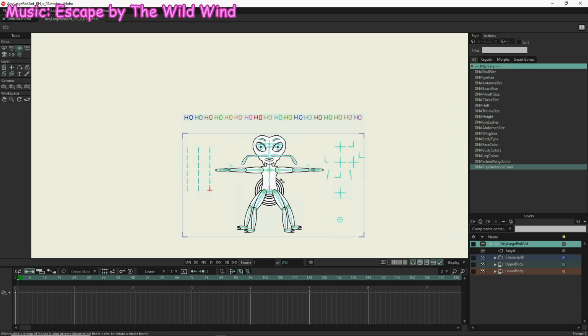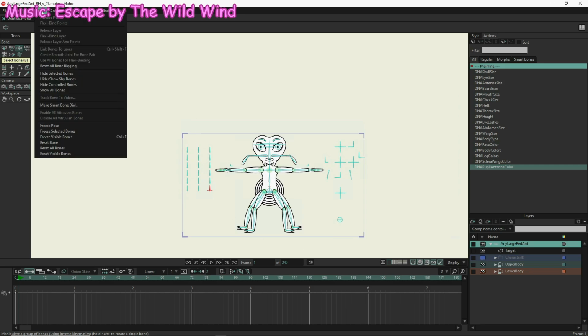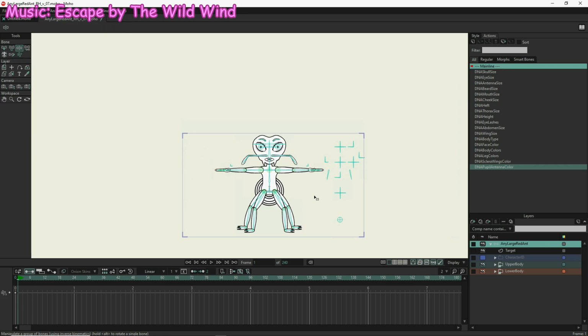Then we've got the puppeteering bones to the right, and the digital DNA to the left. And the digital DNA is done, and for now I'm just going to turn off the ID, and I'm going to hide the shy bones. So now we're just working with a regular character and its puppeteering bones. So let's just get started.